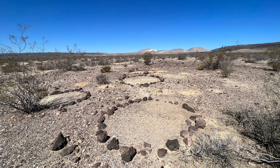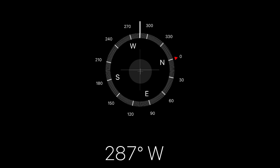So if I stand at the midpoint of one circle and I'm aligned with the midpoint of the next furthest circle, I try to imagine what would be that far point making the 3rd circle, that far point on the horizon. Would it line up with something, with sunset or something like that, as the 3rd point on the distant horizon? So I lined my body up with those first 2 right there, and I brought out my compass. And I was happy to see that the alignment was a pretty clear east-west alignment to the furthest point on the horizon.